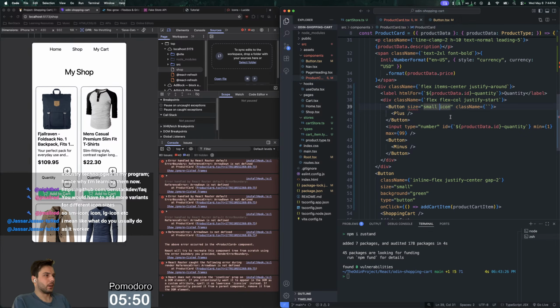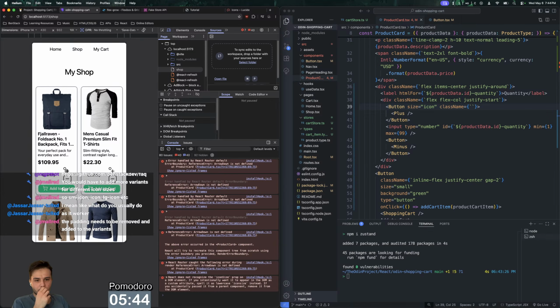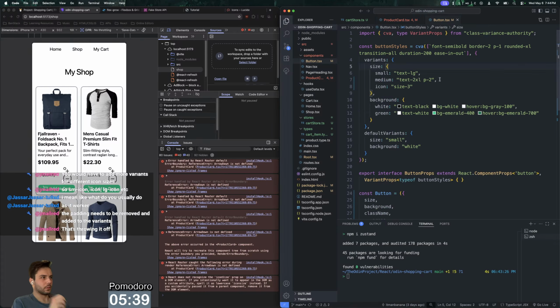Oh, because it needs to be an icon, yeah. So I can't assign multiple things. Right, but then it doesn't change the size. The padding needs to be removed and added to the variant. Oh, is it the padding? Okay, so no padding here either.